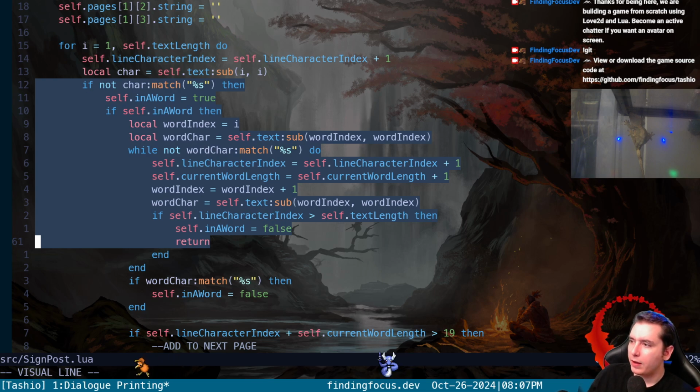If we find a character that's not a space, let's search the spaces in front of it until we find a space, or we get to the end of our page length or our text length.